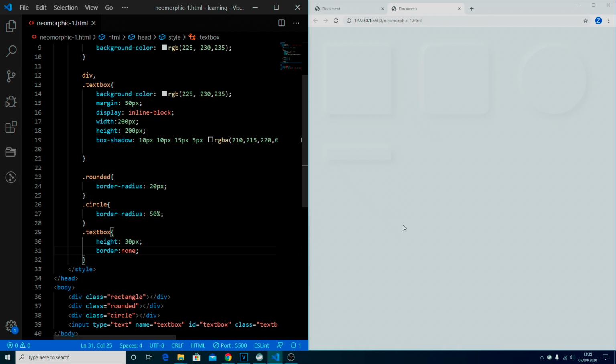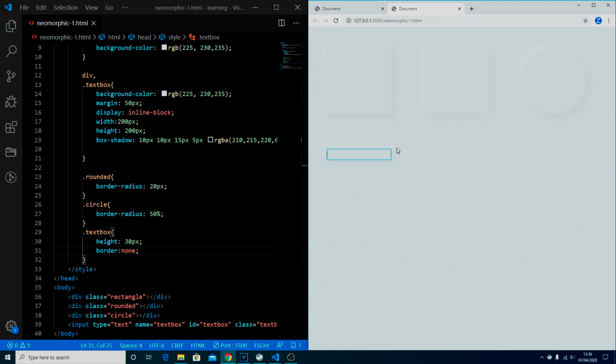Okay, and suddenly by taking away that border, it gets rid of that inset look, and it is the same as the others. That's really quite a nice quick fix. The trouble is when you click in it, you get this what's called the outline. Now there's a lot of talk about you should not get rid of the outline simply because the outline is used for accessibility. Okay, there are a few things we can do with it.